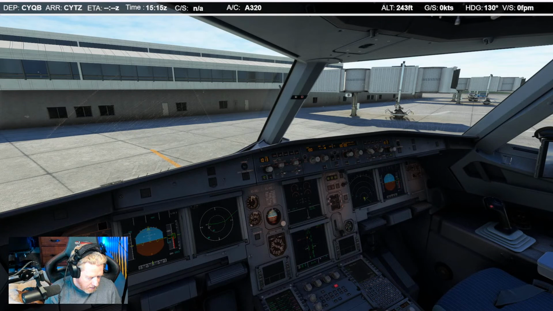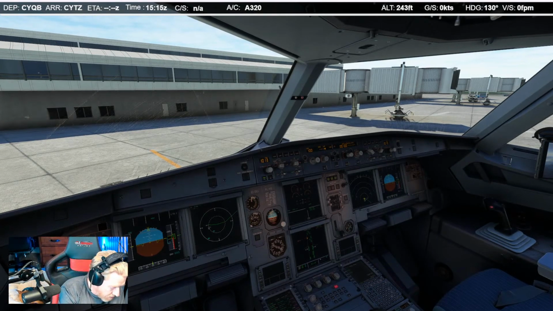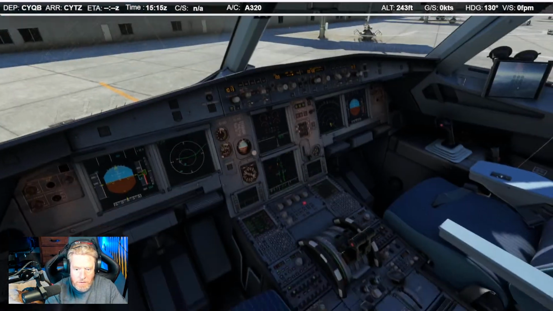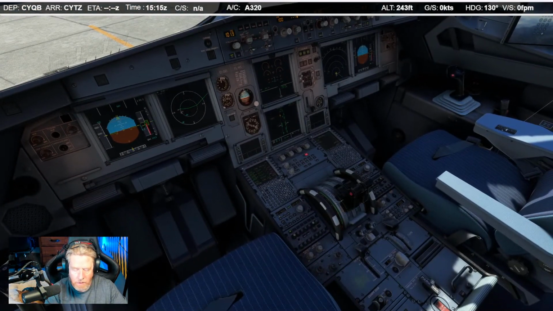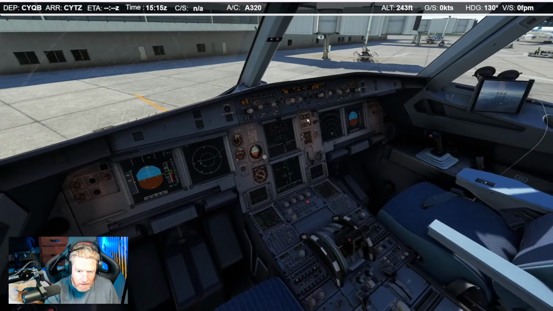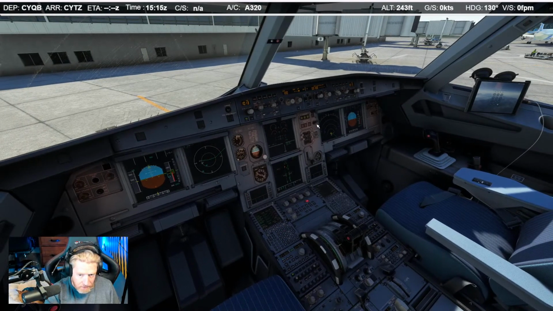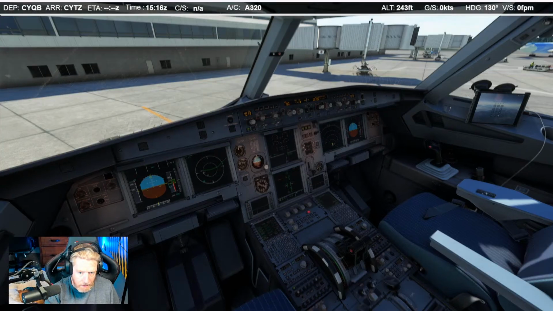Okay, checklist. Parking brake is set. Make sure my controls are working. The tents are all working. Good. Wipers off, spoilers are retracted, engine masters are both off. Engine mode selector is set to normal, thrust reversers are idle, flaps are retracted, anti-skid is on by default. Landing gear is checked down, and yes it is. Fuel quantity good. Battery 1 and 2 are already set on, external power is already on, strobe lights on auto.